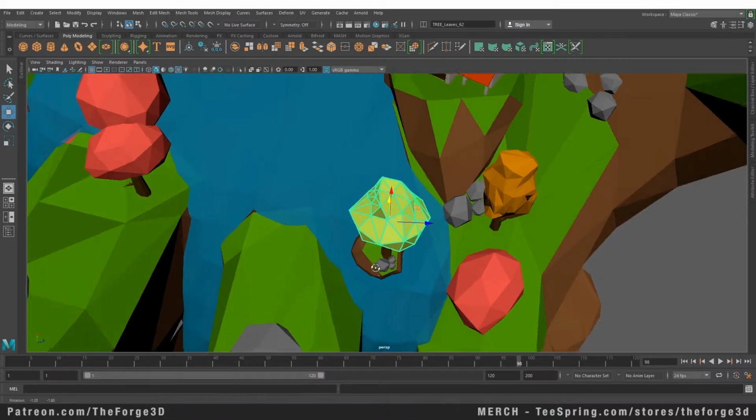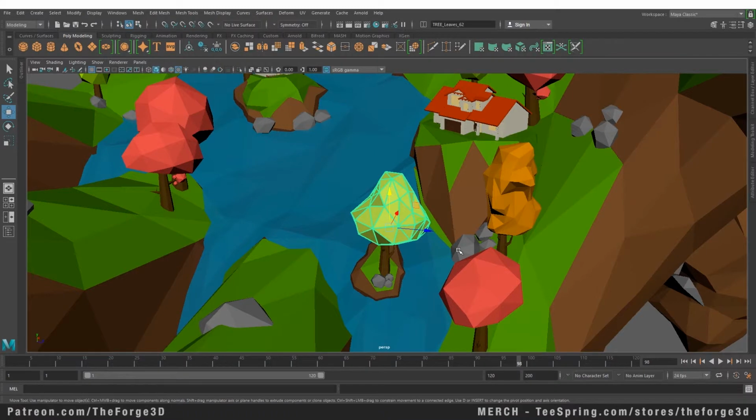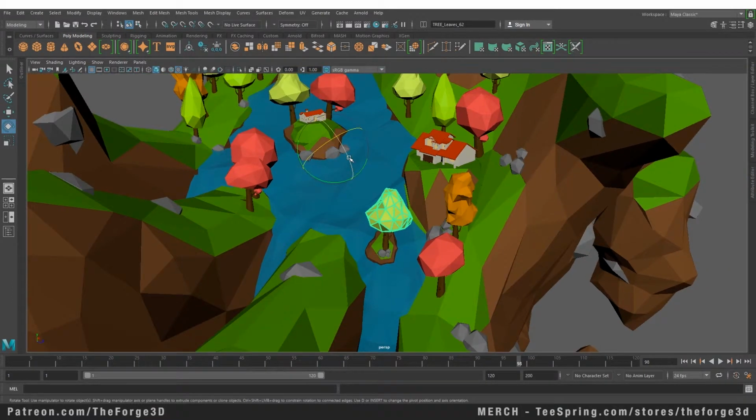To move or center the pivot, all you need to do is press the D key on your keyboard. Keep it pressed down and you can edit your pivot. It will give you both the options to edit your pivot. You can rotate your pivot or you can move it. And when you stop pressing your D key, that will set your pivot in that 3D space. So now your object is centered at that point. And now when you rotate it, it will rotate considering that point as its center.